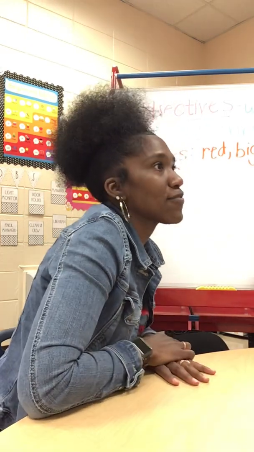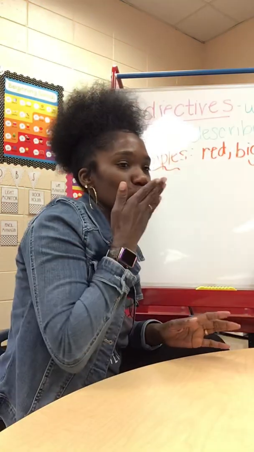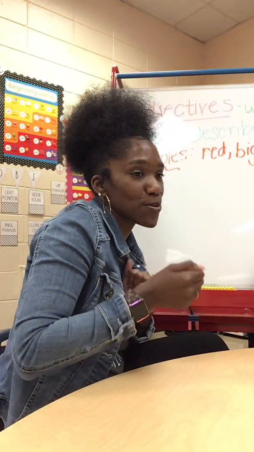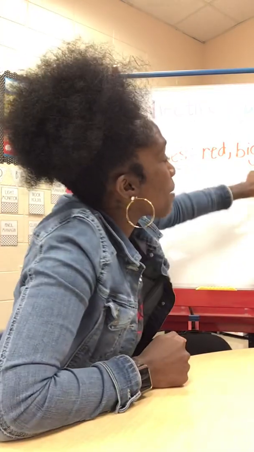What about Sophia's green shirt? Which color? Oh, I gave you the hint. Which word is the adjective? Green, because it describes her shirt. What if I said Callie has pretty hair? What's the adjective? Pretty. Who said pretty? Good job. Kiss your brains if you said pretty, because you're super smart. Kiss it, Memphis. You are super smart. Pretty is the adjective. Pretty described Callie's hair.